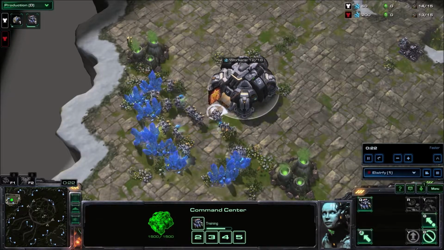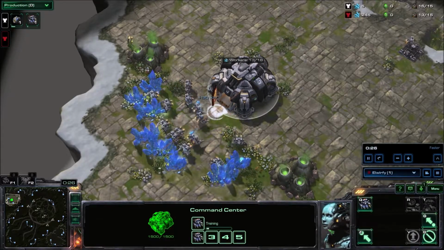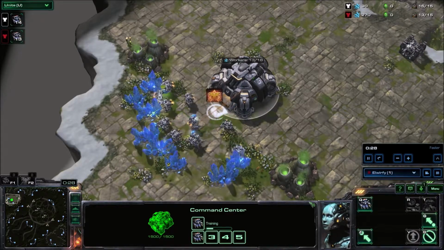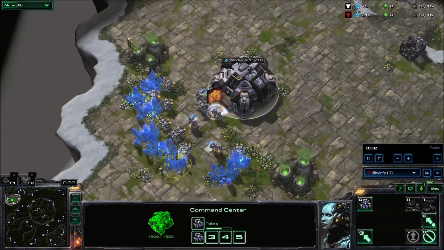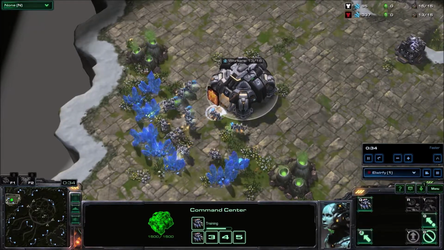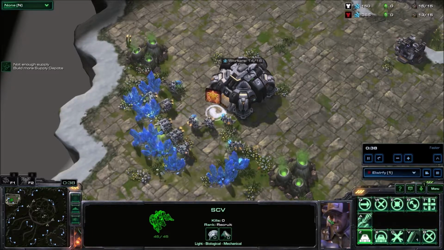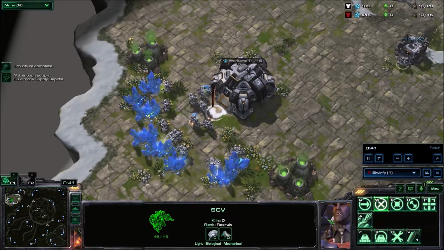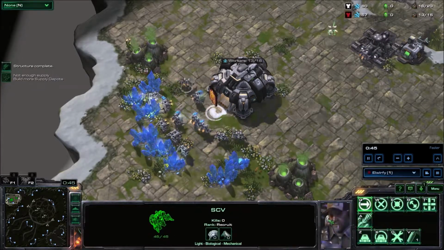You just see the Terran play, there's no production on this side. Actually, you know what? Ready. Actually, I want to hide this for once. I don't want you guys to see what he's building, so I'll just talk about it more or less anyway. This is what he generally plays on. As you can see, we make a barracks next.